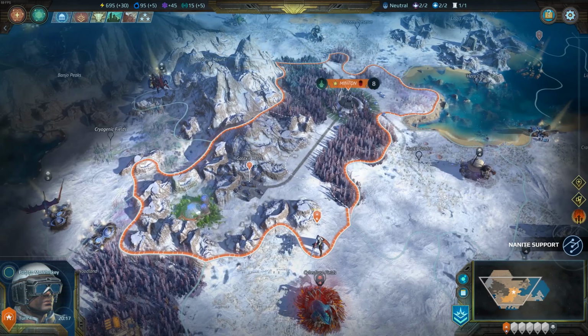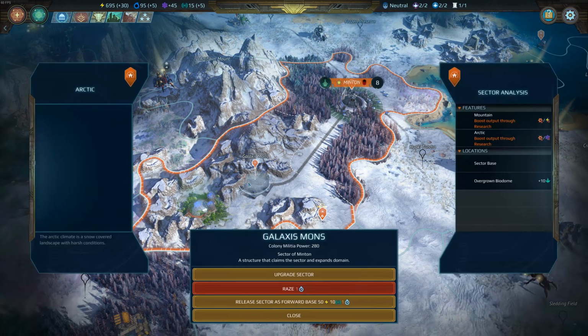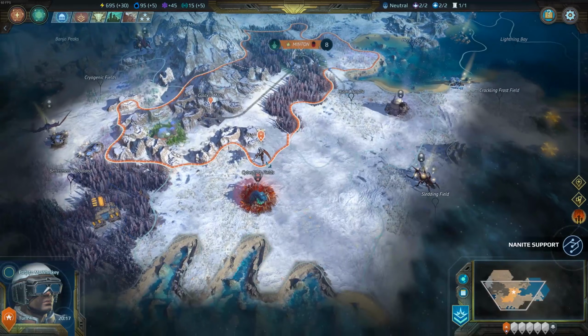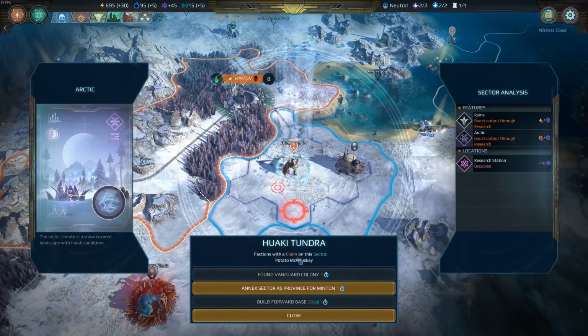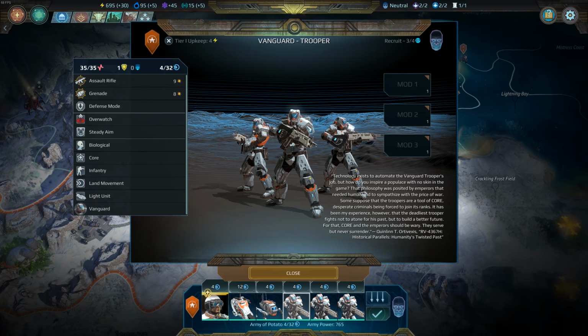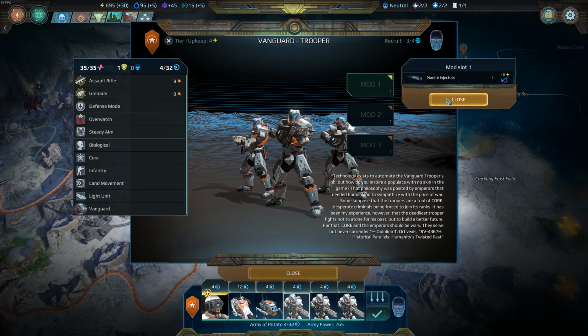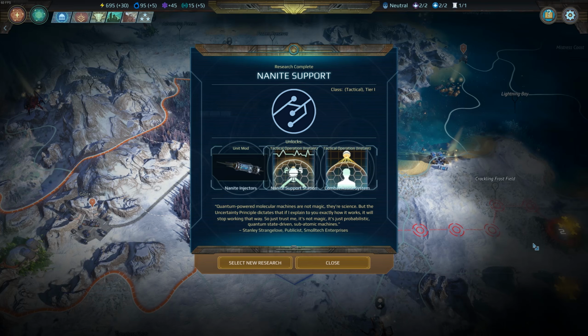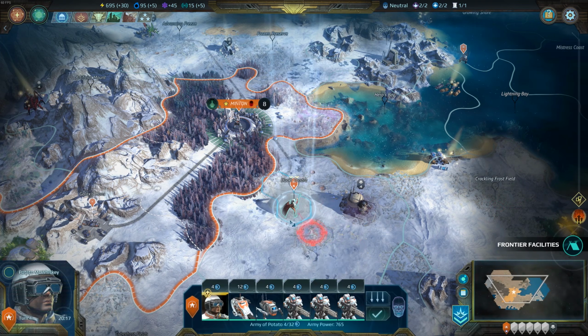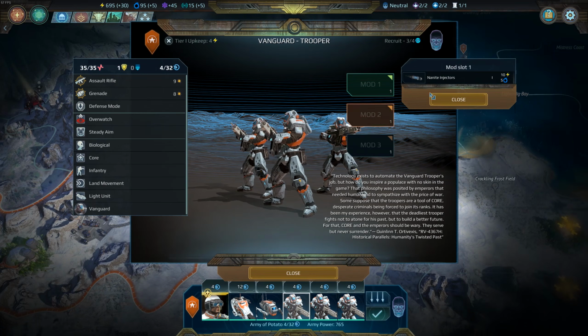So you can see here we have annexed Galaxis Mons towards Minton, and actually it's population 8 now, so we could even annex another sector. And I'm going to do that. I'm going to annex another sector for Minton because I want to upgrade my units. I just unlocked nanite injectors with nanite support technology, which allows me to also deploy some tactical operations, which is pretty cool. Let's go ahead and create a new template for these units.